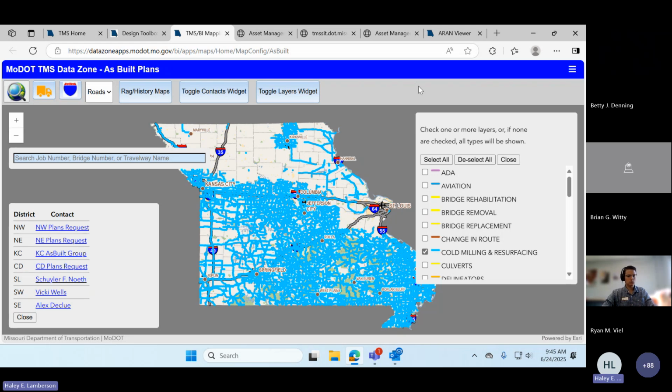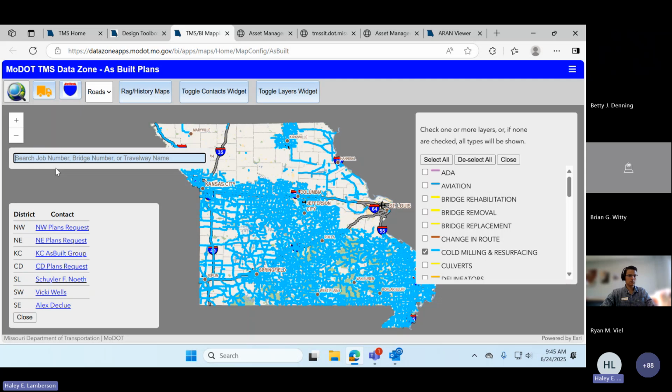The map is going to be the same. The only difference is, like I said before, external users can see roadway plans, but they cannot see bridge plans. So pretty much everything that you see here is what external users are able to see. They can do all that. They just won't be able to see the bridge plans. So here's where you can search by job number, bridge number, travelway name, any of that.